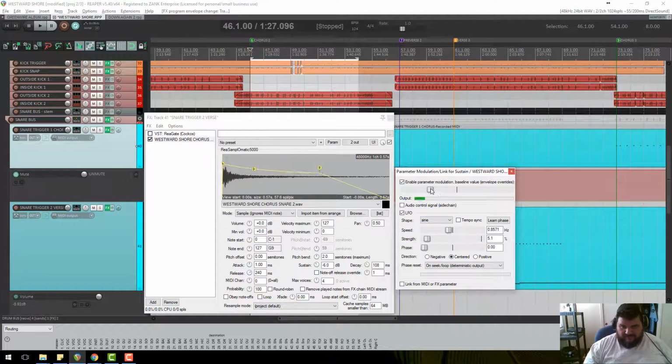Okay, and what I need to learn how to do is how to make these super, there we go. That's probably enough right there. Maybe, let's see. And then maybe a little slower. I guess ideally, well, can I actually sync it to tempo? When I try to tempo sync, it doesn't seem to really help. No, I guess that's about right. Every other snare hit. Let's just hear the snare by itself.